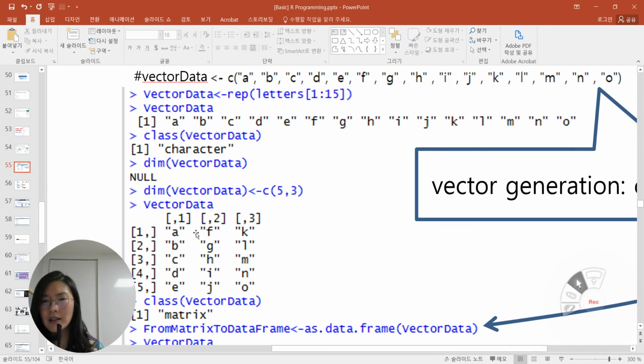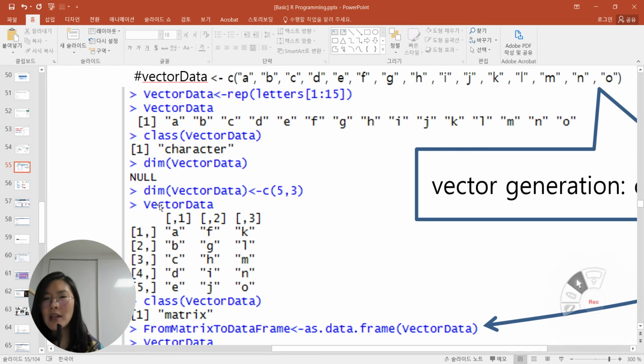So if we make the vector space with the number of 5 rows and 3 columns, and then assign this space to the vector data with the dim function, that means we can divide the previous single column vector into 5 rows and 3 columns, right?